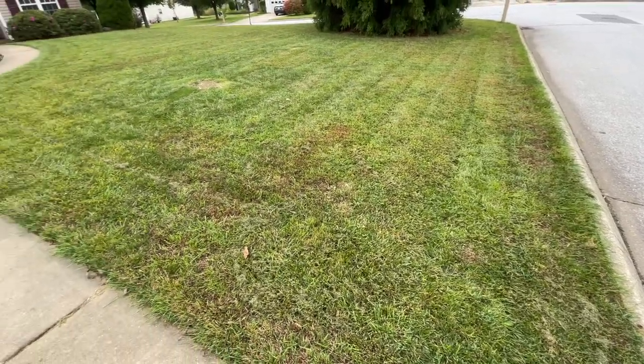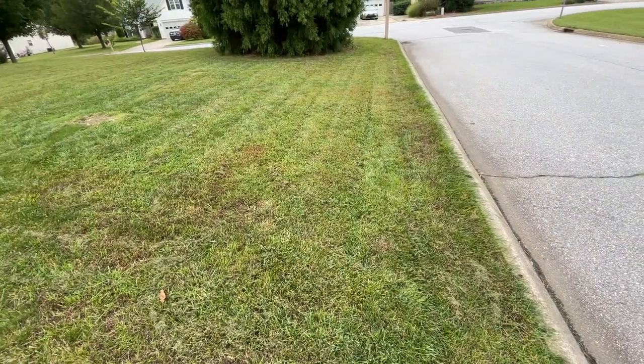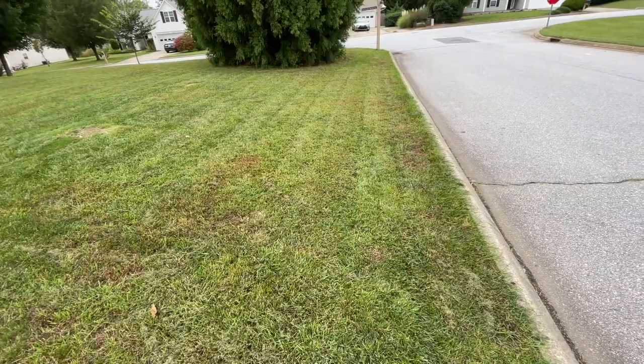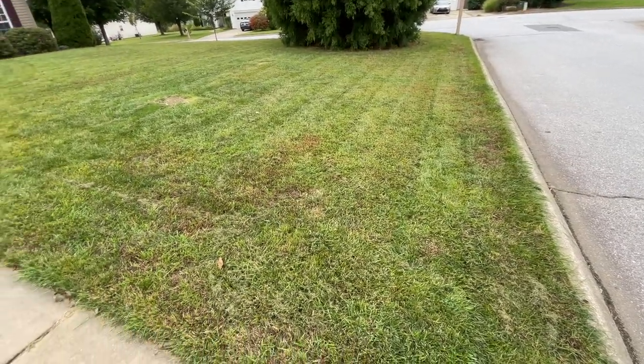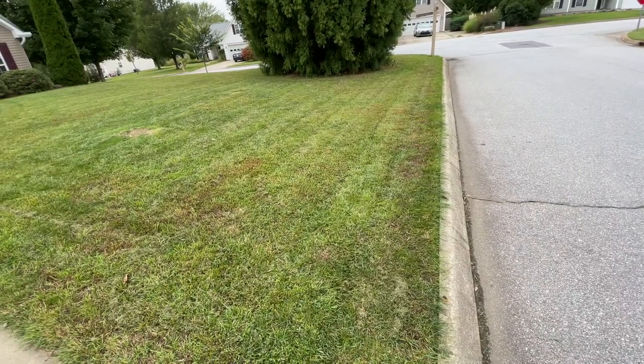So here's the first one we're doing. You can see some of the weeds that I sprayed started dying. When we come back and spray the tenacity, it will get the rest of the weeds that are in this lawn. So let me go ahead and start aerating this one before it starts raining.